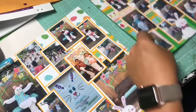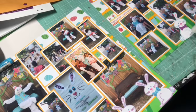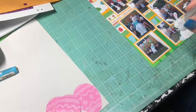Like I said, I may end up putting some bugs. It's already busy. I'm going to put this one over to dry. Yep, one of my eggs dropped, though it didn't break.